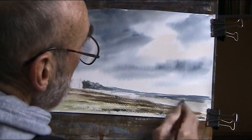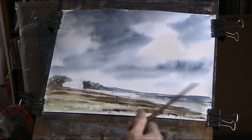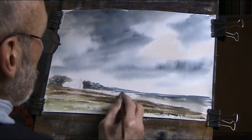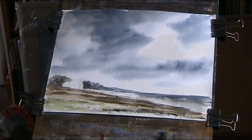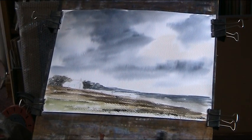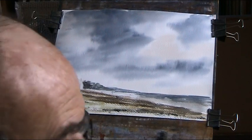so that when I put in some white, it will show up a bit against the darker brooding sea. That's got a little bit of a hard edge there. I might have to alter that when it's all dry. Well, I'll go in to do some of the buildings now.